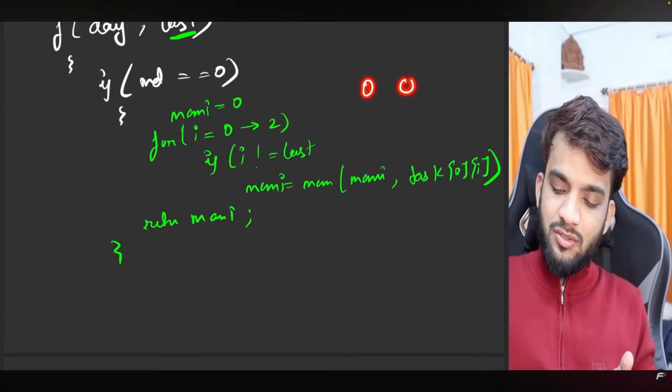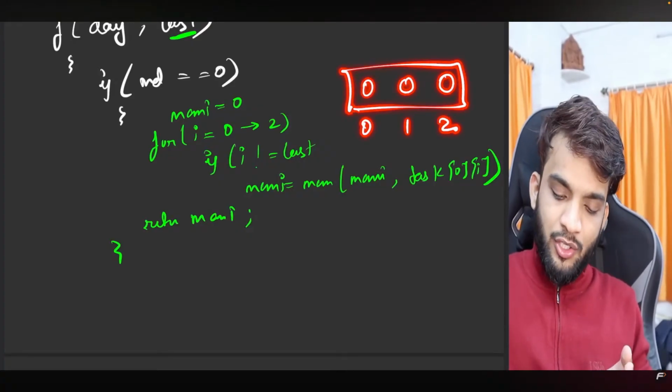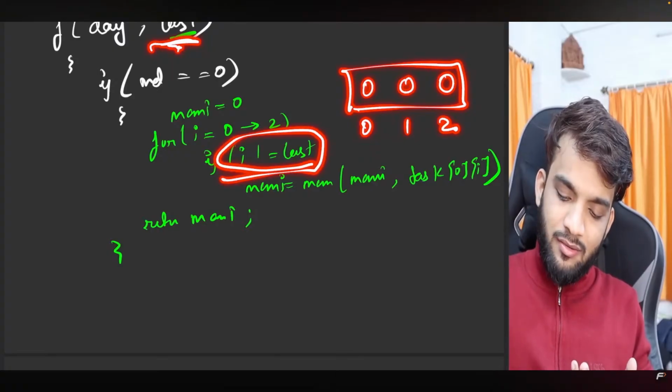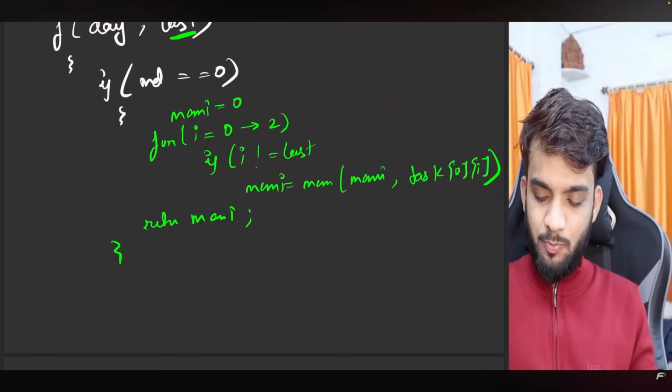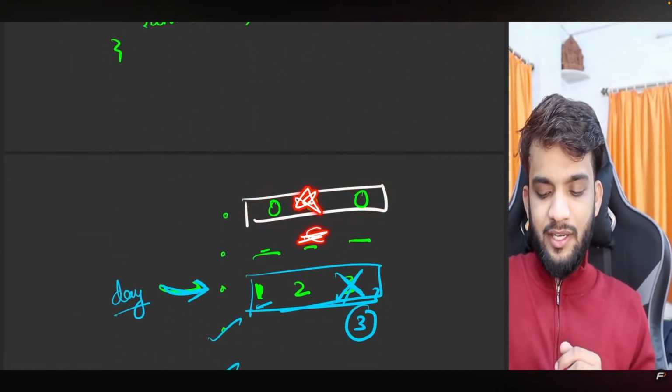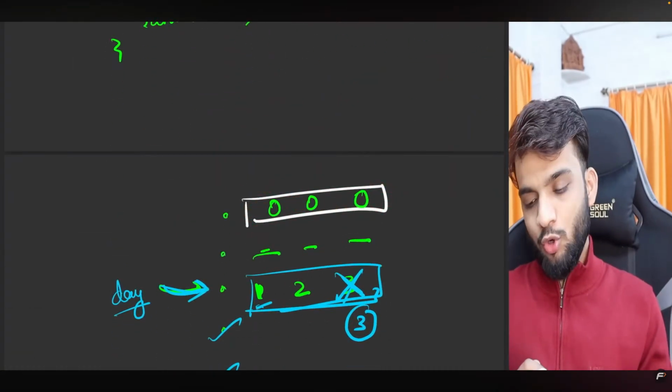We are having task 0, 1, 2, correct? You said something was performed on the last day, so apart from that, consider all the other tasks and take the maximum among them and return. Makes sense? Because for the last portion, if this was performed, you don't take this, and you take this and this and the maximum of that. Kind of makes sense, right? So you have figured out the base case.